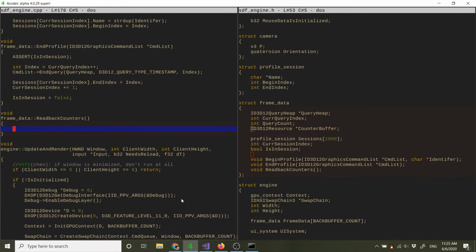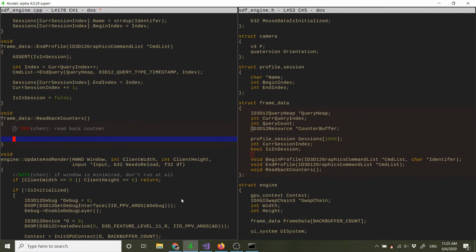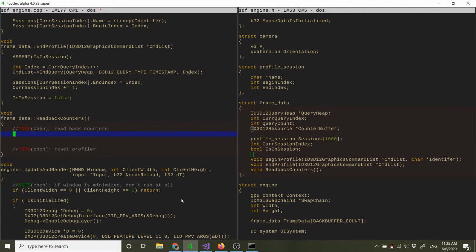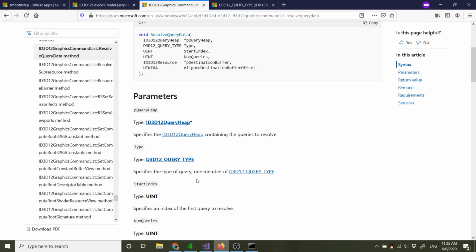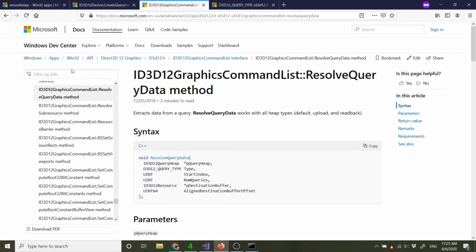Now, what we're going to do is, so we need to do two things. Readback counters, and we reset profiler. So now, the way you read it back, of course, is to do the resource map.